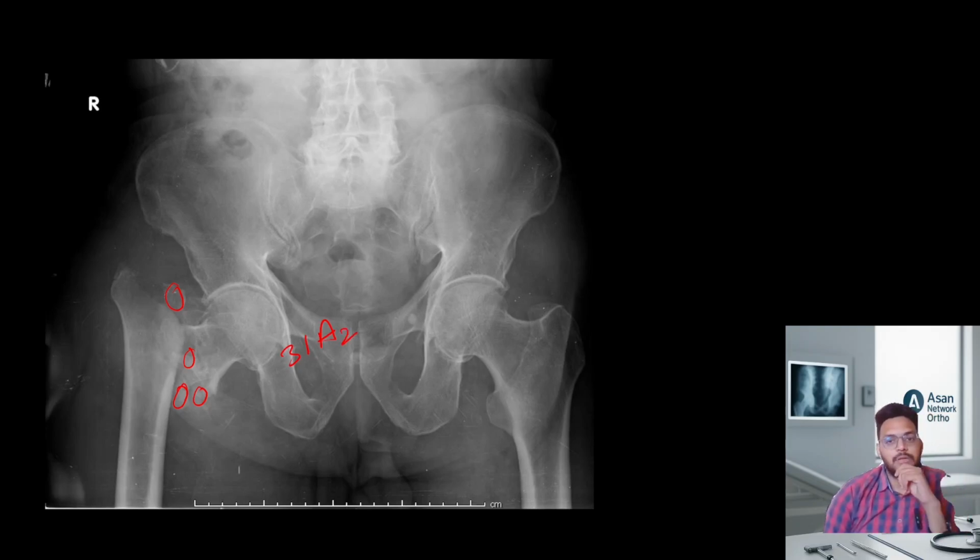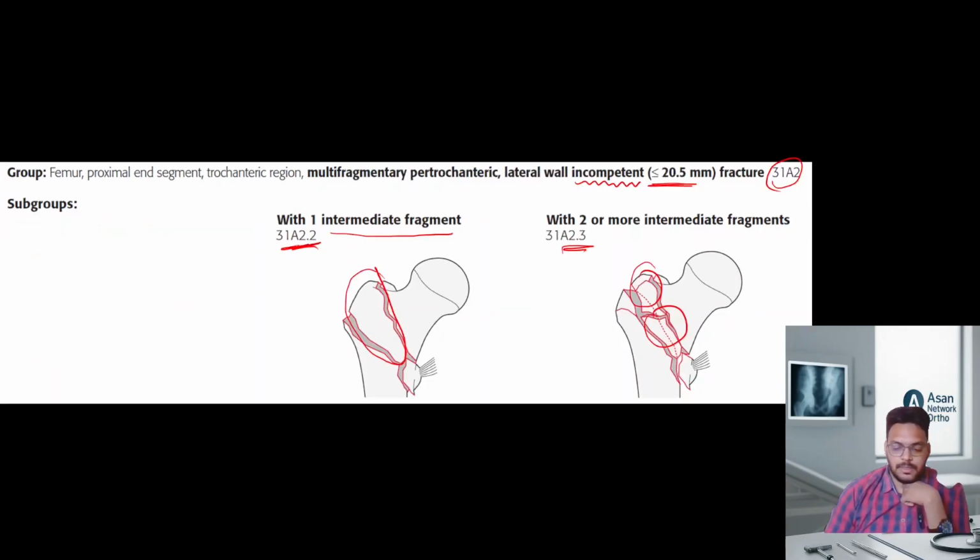In A2, is it 2.1 or 2.2? Here there are multiple fragments. Let's go back and see. In A2, with only one intermediate fragment, it is A2.2. If there are multiple fragments, it is A2.3.